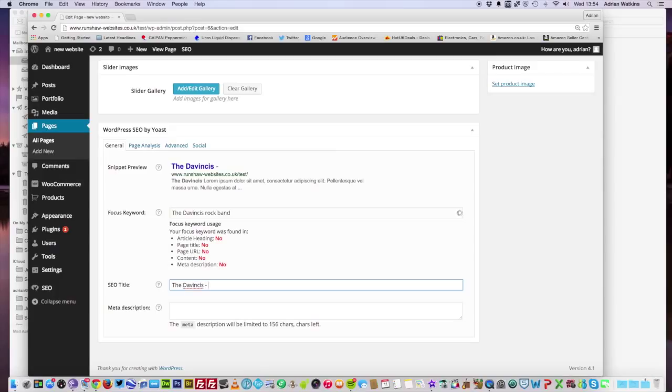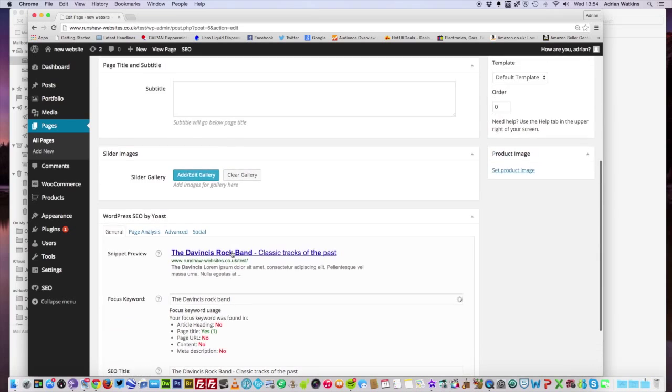So the Da Vinci's, we'll put the Da Vinci's rock band in here. And this is going to be displayed when you're actually finding the website in Google. So this is how Google will display it, and you can see the snippet preview at the top starting to fill in to give you an idea.